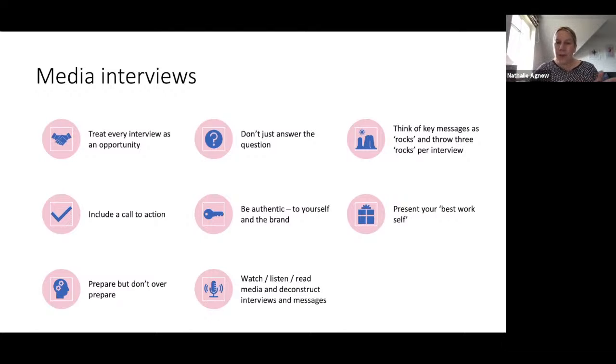Now, if the interview is going slightly off track from where you were expecting it to be and what was maybe briefed into you, if you continue to answer the questions, then you're going with the flow. If you know what you wanted to say and what your key messages were, you're going to be able to get it back on track, and you're going to be able to own the interview and deliver an opportunity for your organization. And in the role that you have, if you're a spokesperson, that's what you're being paid to do, and that's what your job is.